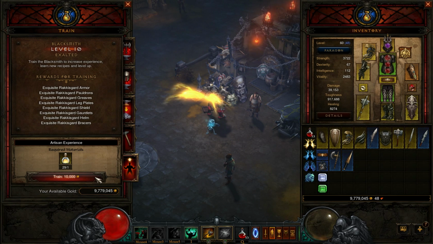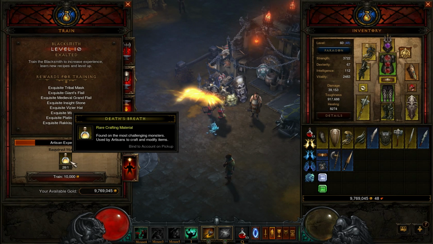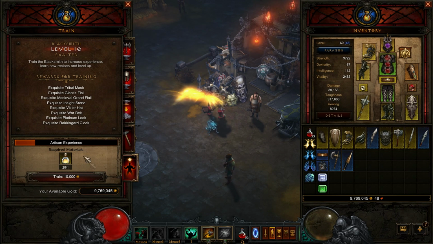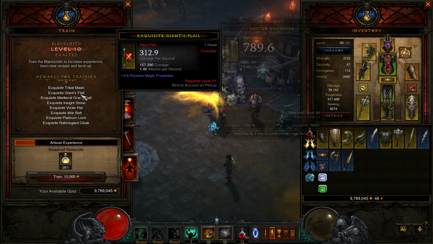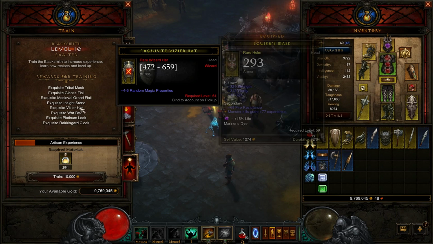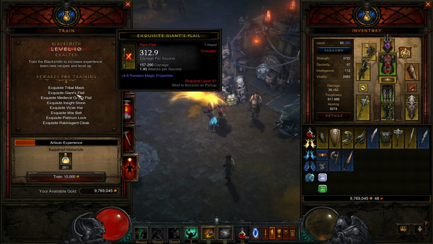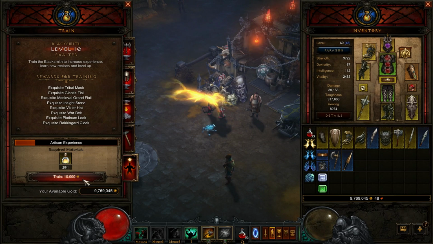So if I give him 10,000 and a Death's Breath, we can see that it's gone up a bar. So we're going to have to do this a few more times, and each one costs a Death's Breath. This time we get the Exquisite Tribal Mask, Giant's Flail, Medieval Grand Flail. So this is the tier that gives us a couple weapons, and a few helmets and belts, it looks like. A few different smattering of items there. We'll go ahead and hit that.